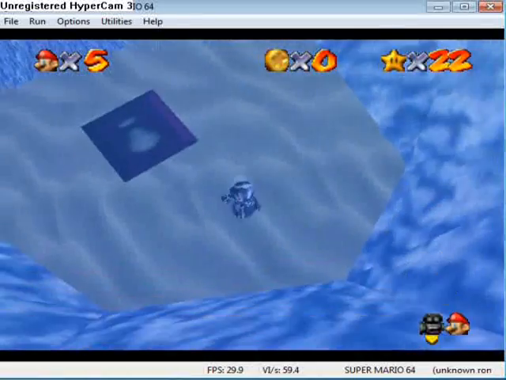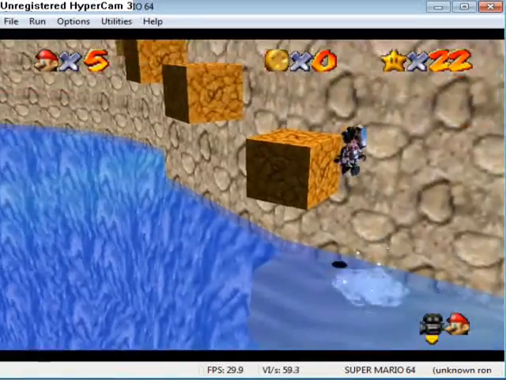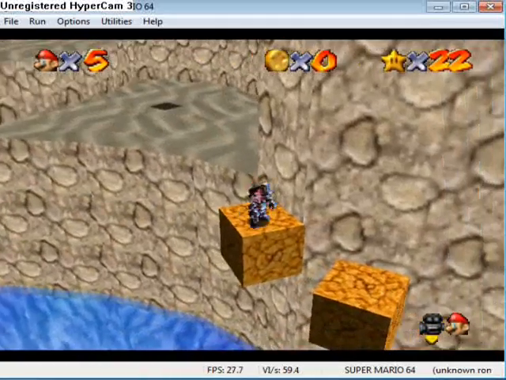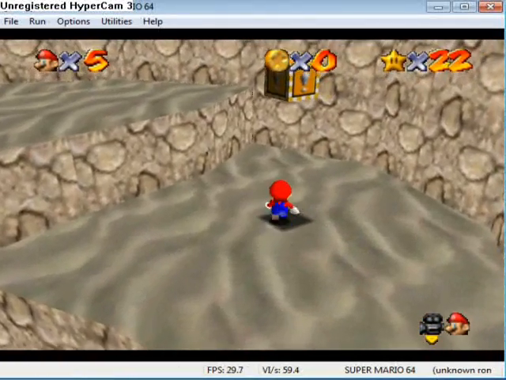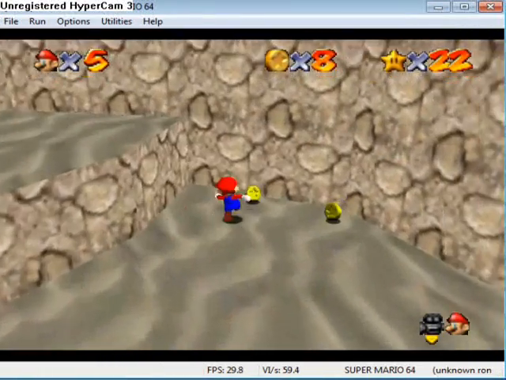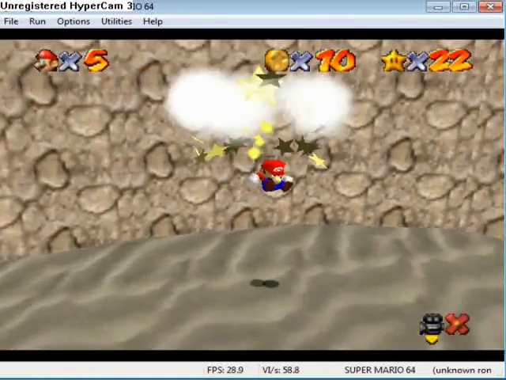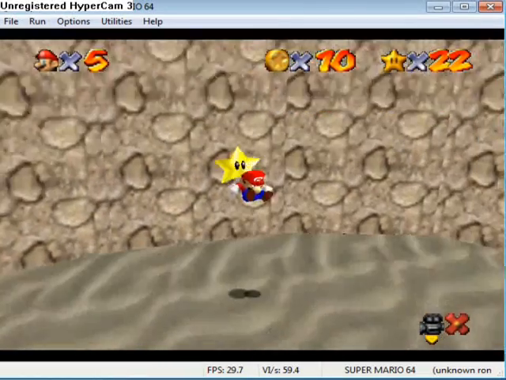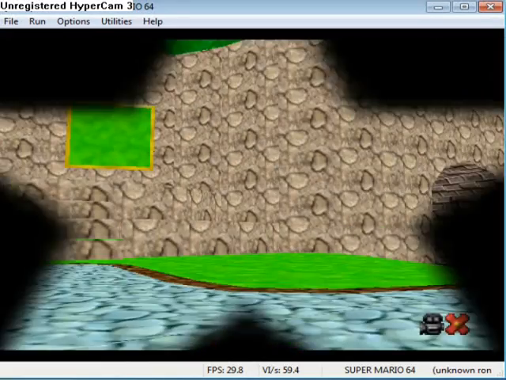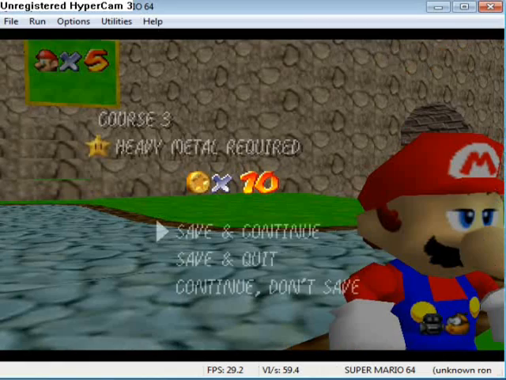So what you have to do is step on this switch, get all the way up here, then quickly get up these blocks, and up here are some coins if you so desire. Not just some coins, 10 coins. Amazing, isn't it? And I guess I'll finish up this video by getting this star. Yep. My goodness, I'm getting so much done, but again, these are some of the easier stars in the game. Heavy metal required. But I don't like heavy metal.